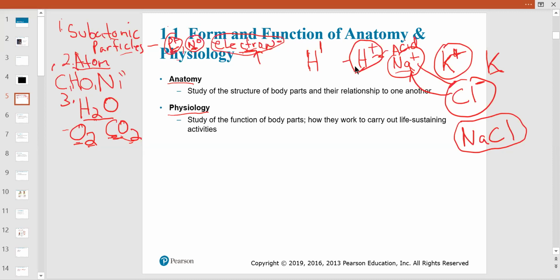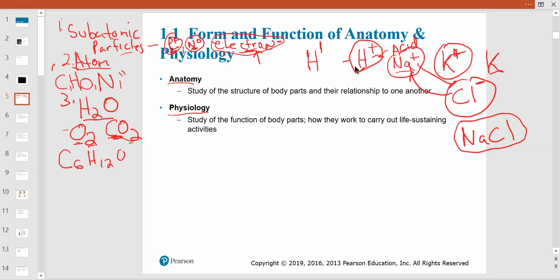Can we live without it? I'm not sure. But we really want to get rid of it. We don't want excess carbon dioxide in our blood. And when we're talking about the body, we're talking about what's going on in the blood a lot of the time. Then there's another, let me just show you this one, just to give you an idea.